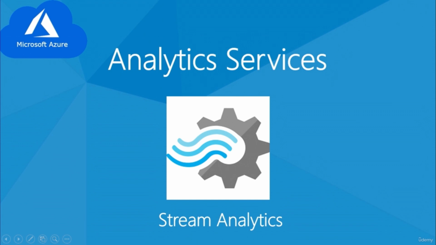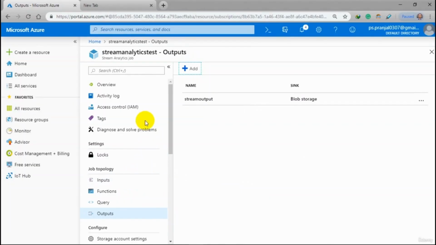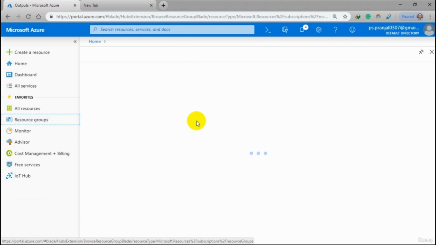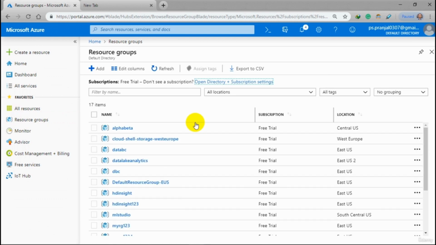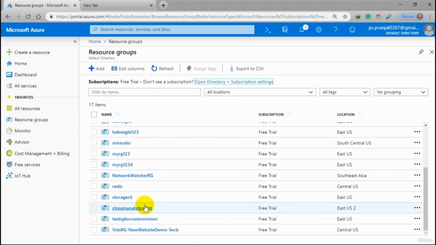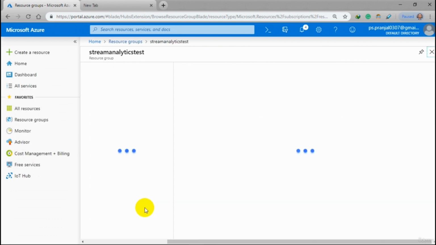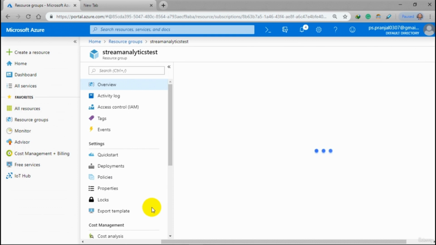Okay, now here we go. Click on resource group, first select your resource group, then select your storage account.